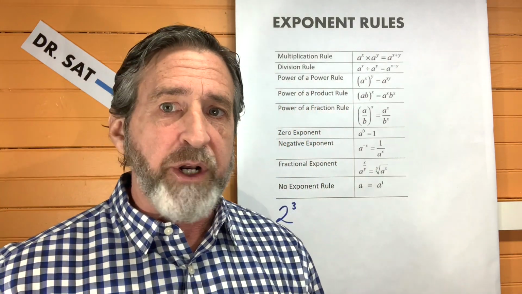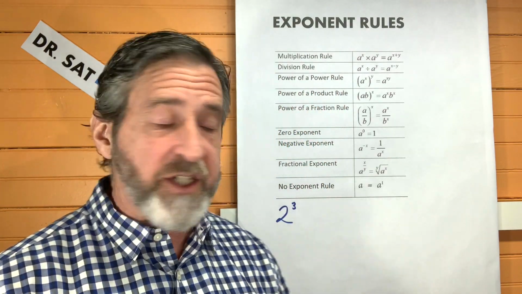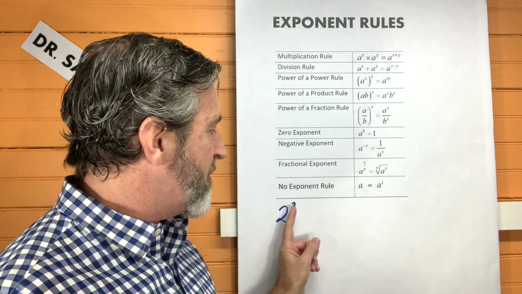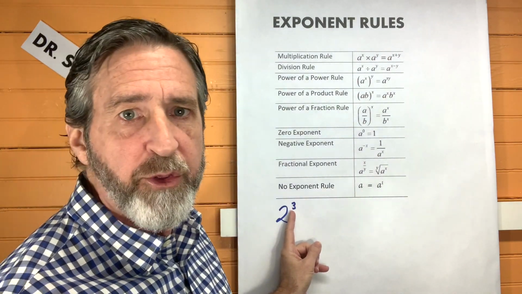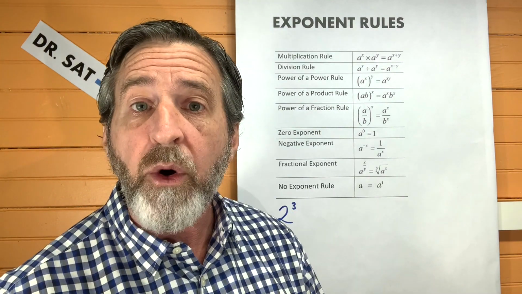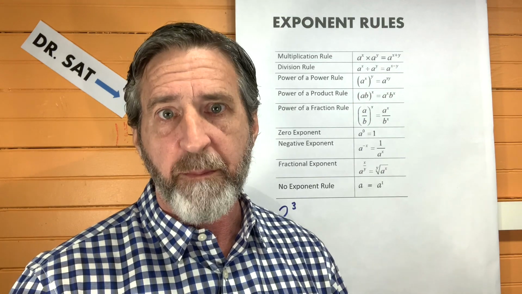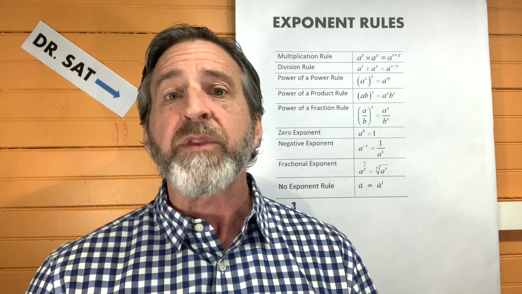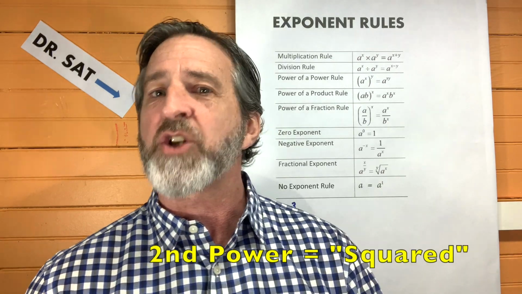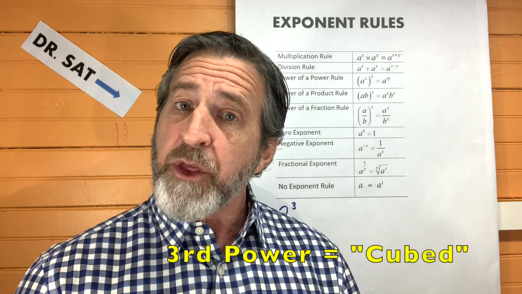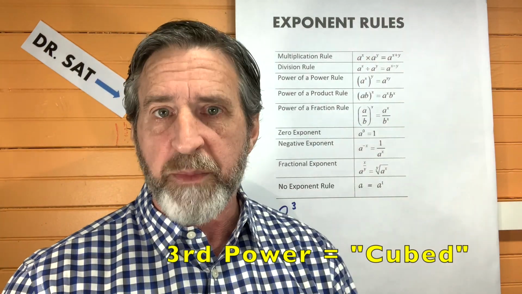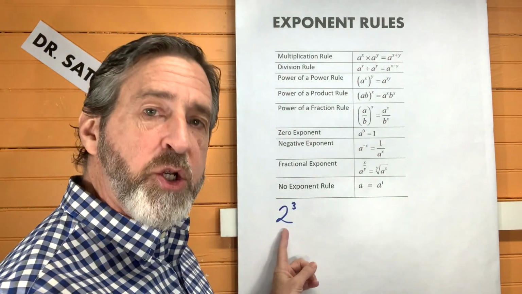So every exponent has 2 parts. There's the base, which is the big number, here the number 2, and there's the exponent, which is the number to the top right. Here it's the number 3. This can be termed as 2 to the third, 2 to the third power, or 2 raised to the third power. Now, incidentally, if a base is ever raised to the second power, we can also phrase that as squared. And when a base is raised to the third power, like in our example here, we can phrase that as cubed. So this can also be termed 2 cubed.